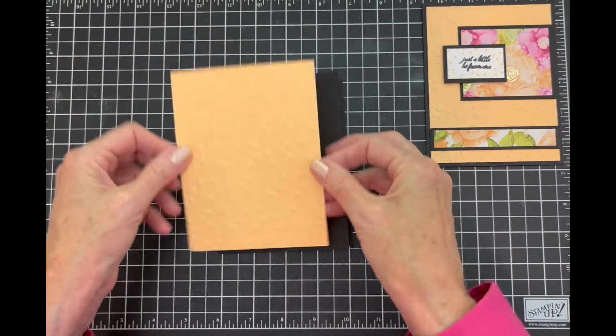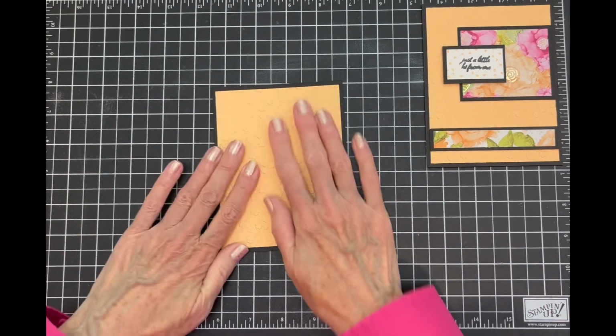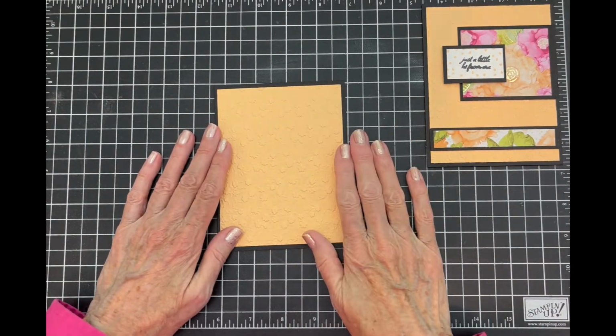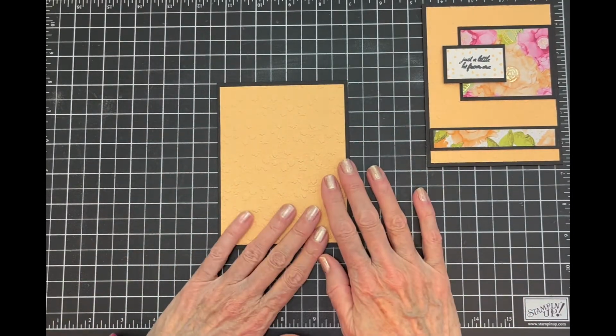I use the Tear & Tape because when you emboss something, it has plateaus and valleys. And if you add the glue or the seal to it, it doesn't have a good grab, and you want to make sure your embossed piece stays down. So we have that one.